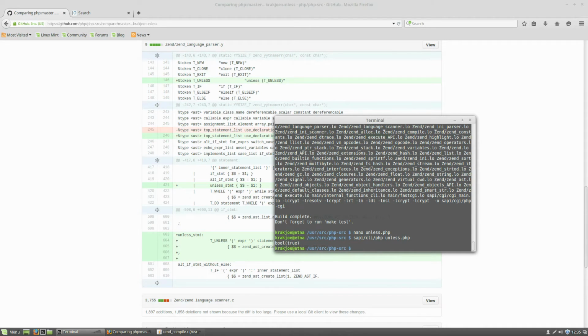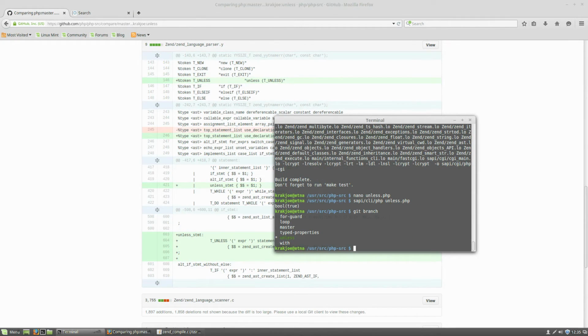That's that. Yeah, that's awesome, another kind of syntax sugar addition. And then we've got, what else did we get? Yeah, so then there was another. I don't know which one you want to touch upon next, which is kind of progressing up in complexity. Probably the for guard one.